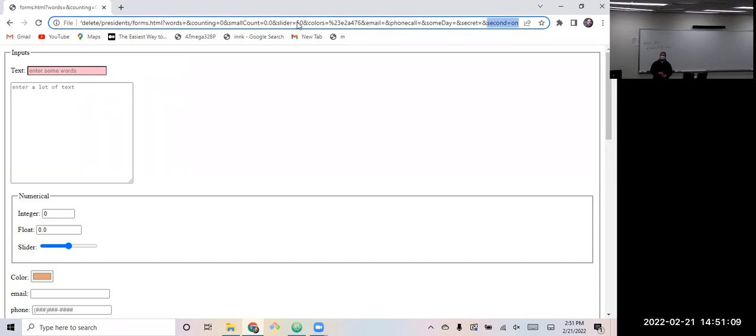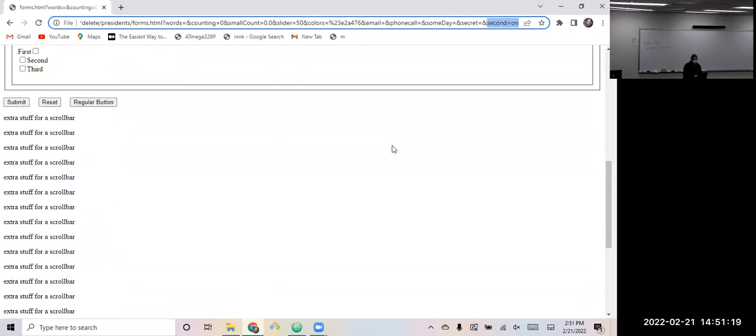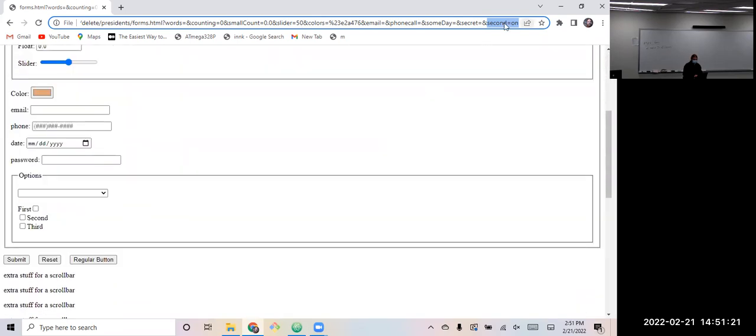That can be a little bit tricky to handle on the other side. You have to make sure it exists in the data that gets sent to you. But if it's not checked, it doesn't even get sent to the server. So you have to check that. But you get it on equal to on, so it's a quick way to check for a Boolean. Basically, if it exists, it was checked.